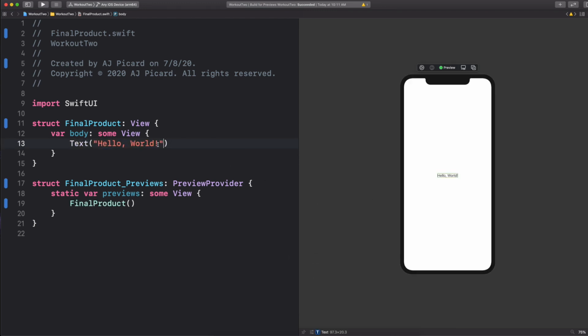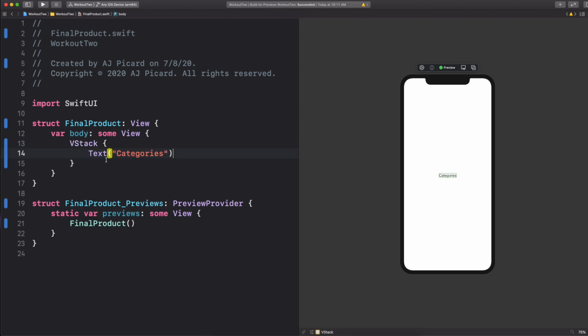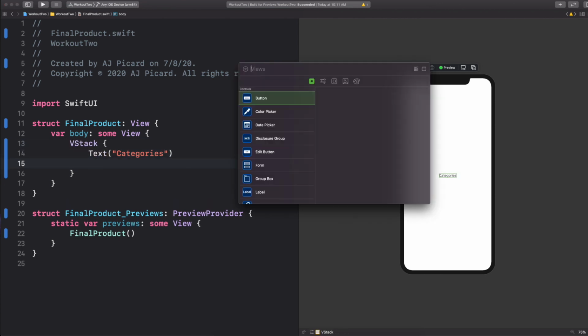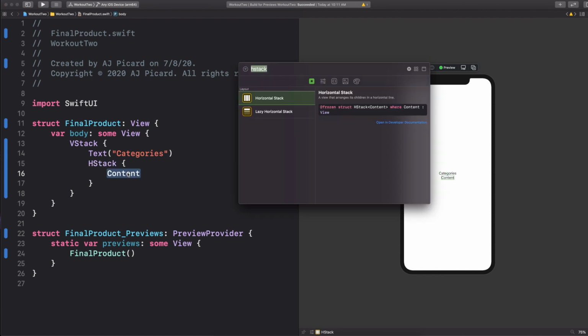So let's go ahead and change this to categories. Let's embed this into a VStack. In this VStack, we're going to add an HStack, and then in this HStack, we're going to add another vertical stack.